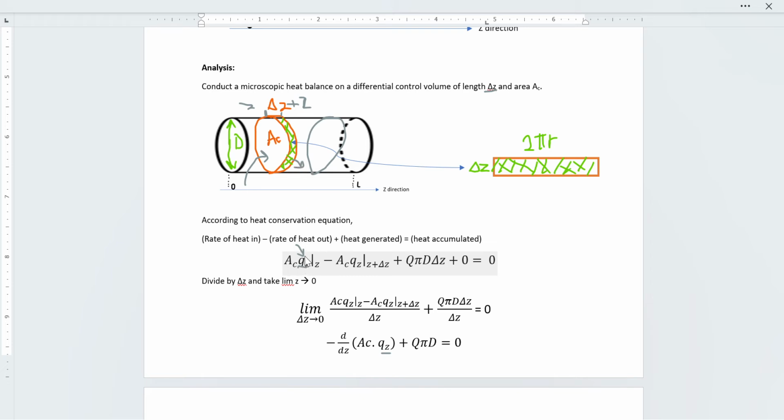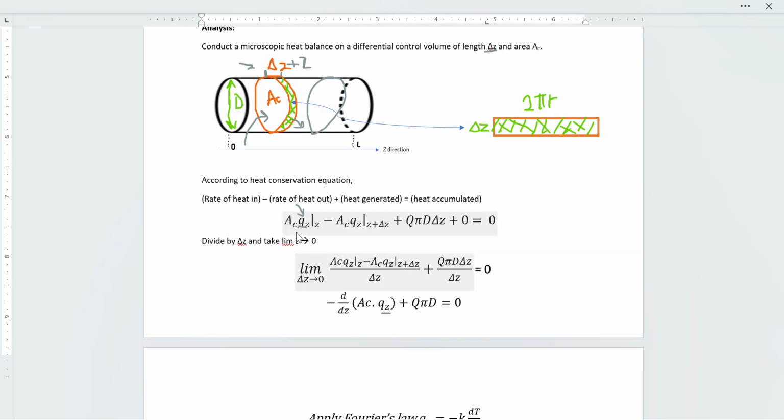Now this is my flux, and what is basically flux? Flux is equal to the heat applied divided by the area times time. So if I'm trying to find the rate, I'm just going to multiply the flux by area. So I apply this flux, and then I am going to multiply by my control area AC, and I evaluate this at z, because this is the heat entered, and then I subtract this at z plus delta z, because my system starts at z and it ends at z plus delta z.